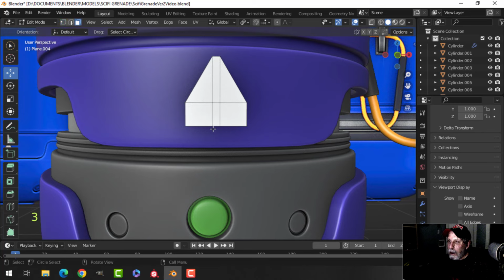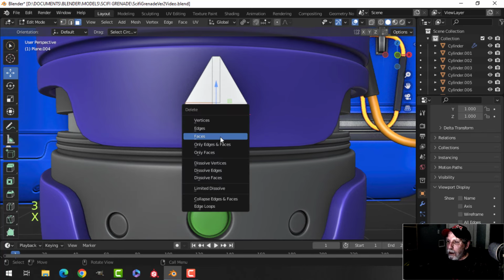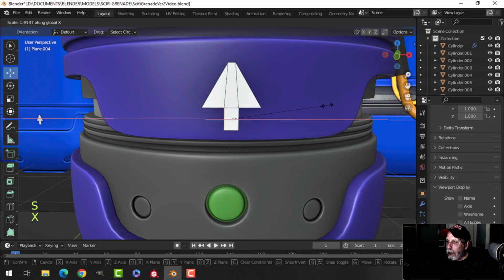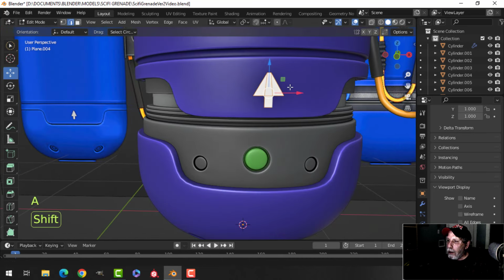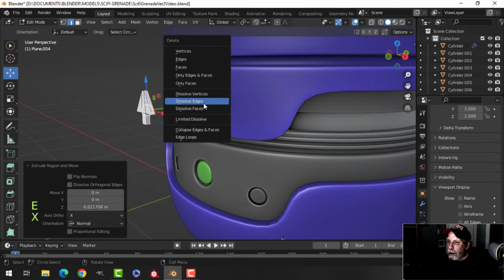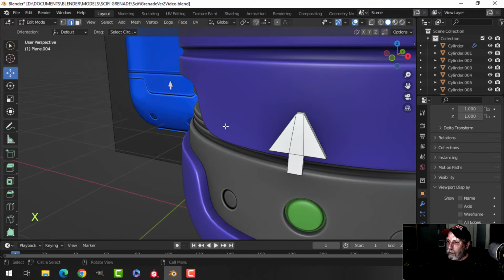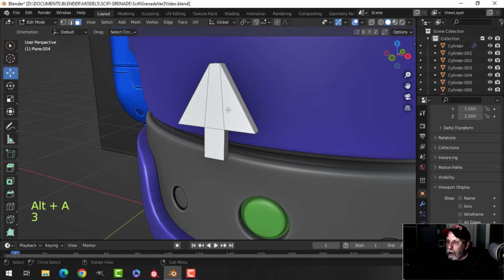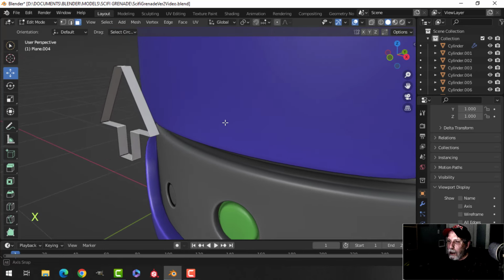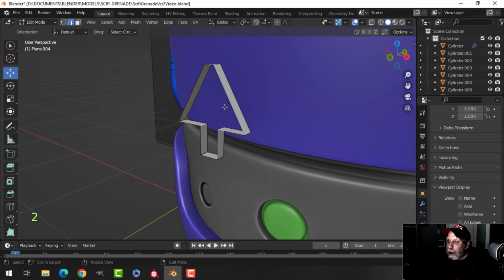Okay. And let's get rid of these faces. In median point, I'm gonna SX. I want that a little bit wider, like that. We'll start with that. Let's take this and extrude it back a ways, but delete those faces. In fact, I think what I will do is, let's see if we can delete these faces, and I will be left with that. And I'm going to take that whole thing and F to make a face.